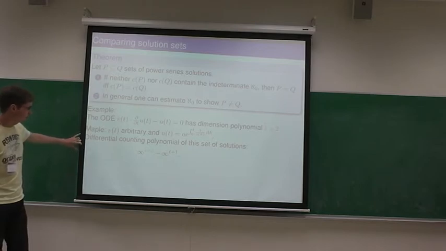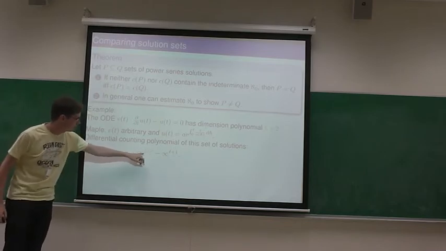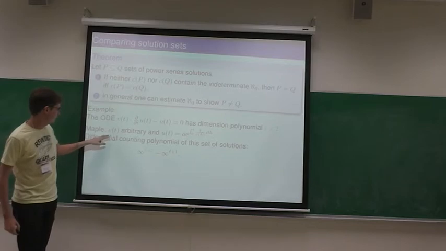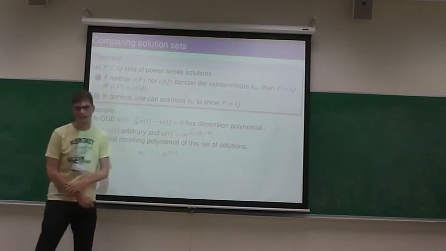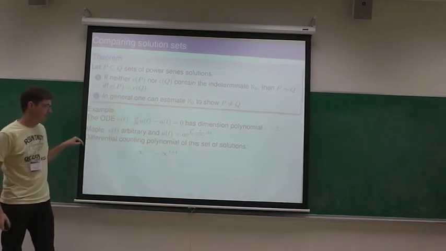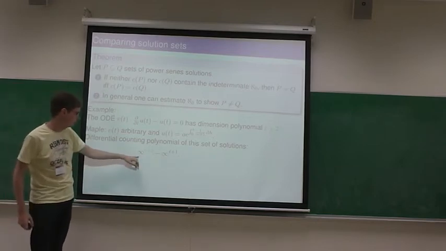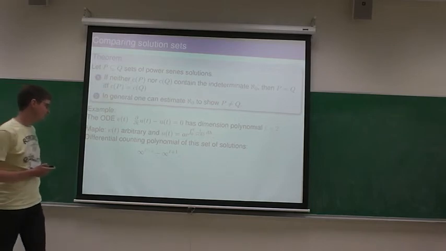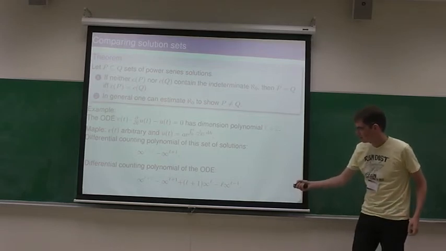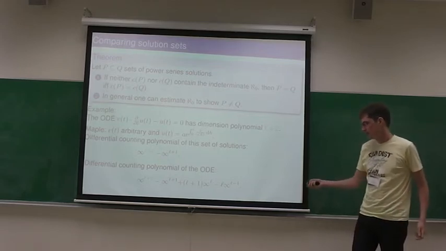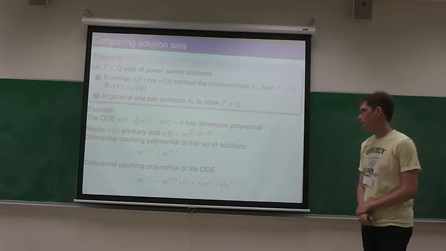If I compute the counting polynomial of this set of solutions given by Maple, then of course it has L plus 2 free coefficients, but the zeroth coefficient of v cannot be 0, so otherwise we have some problem with this integral. So actually it's infinity power L plus 1 times infinity minus 1, because the zeroth coefficient cannot be 0. Okay, but what's the counting polynomial of the differential equation? Yeah, the first two terms look the same, but there are two additional terms. So there are more formal power series solutions than the ones found by Maple.